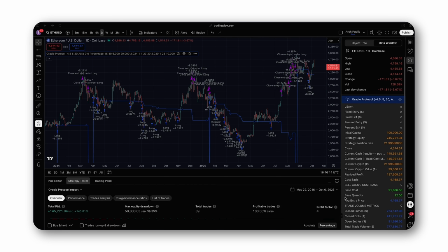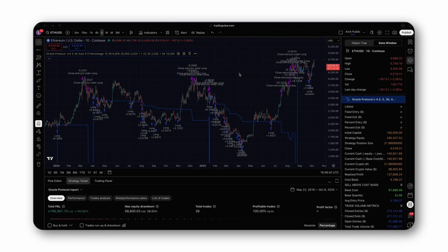I want to shift over to Ethereum now, which is a completely different asset, not just from the name, but the price action. As you can see, I've loaded up our Ethereum volatility harvesting recipe that is in the case study. And off the bat, you can just tell how different this is from Bitcoin. This is not a trendy asset. Within this period, we've essentially ranged from, let's say, the low to mid 4,000s down to 2,000 and below.